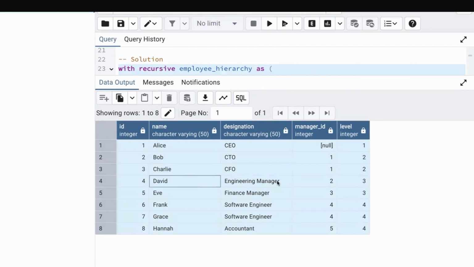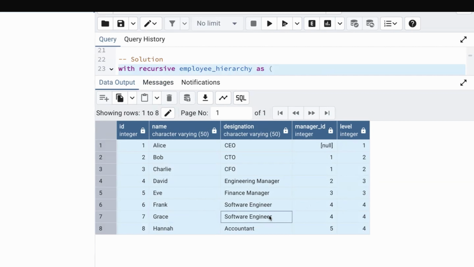Then we have David, engineering manager, manager ID 2, level is 3, because above David, we have Bob, who is at level 2. Then the finance manager, manager ID 3, that is Charlie, and her level is also 3, because Charlie's level is 2. Then we have Frank, software engineer, manager ID 4, his level is 4, because Frank's manager is David, who is at level 3.